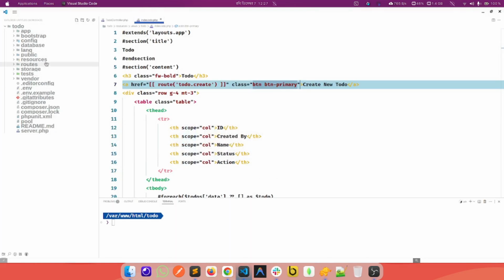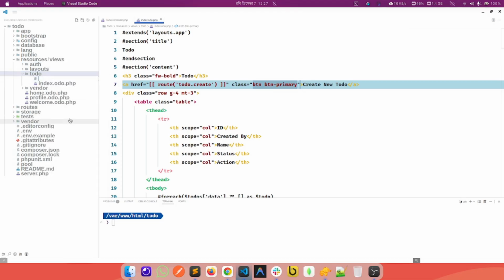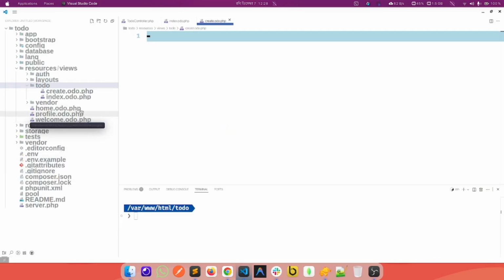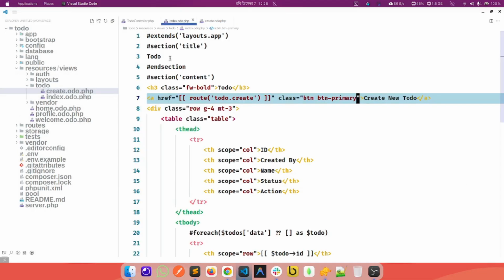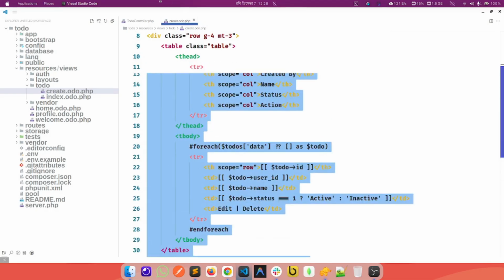So what we have to do is create a to do file, create to do, also here. So create dot to do, sorry, not to do, again we are going to make the same mistake. So create dot auto.php is ready, and copy the index file and paste it here, and just remove all of the things.